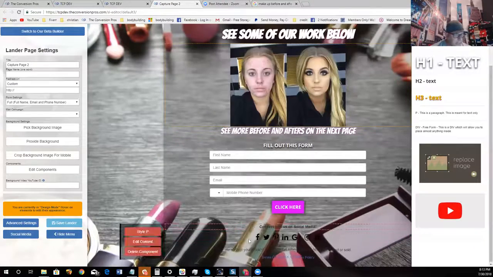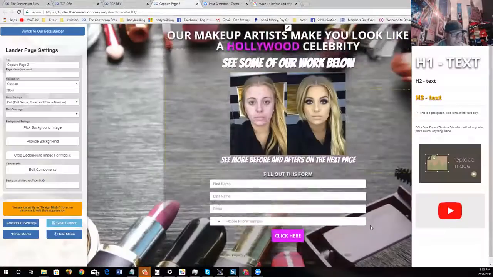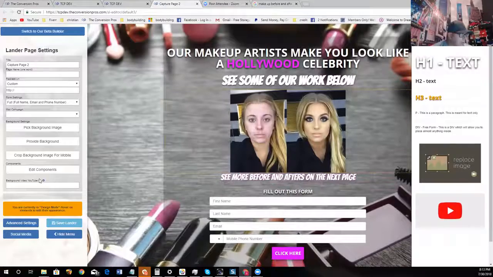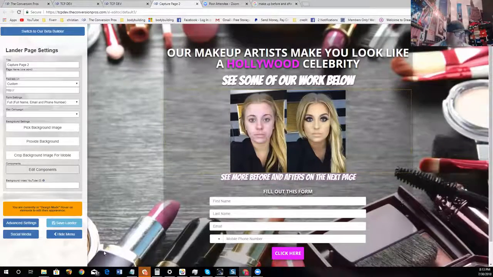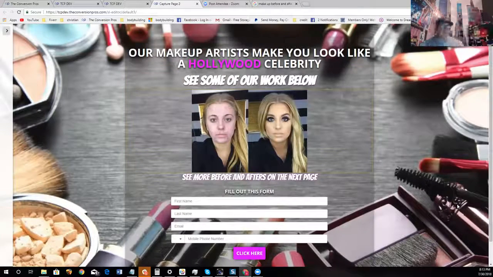And so that's there. Now social buttons, if I want social buttons here, I just hit social media just like before. If I don't want any, just put nothing in the box. And there we go. And so let me show you kind of what this looks like. I'm going to move the edit components box off, hide the menu. And so now, I can't save this really because this is still in beta mode, but check out how cool that page is, because now we allow you to add pictures.